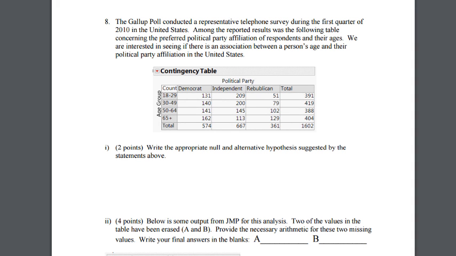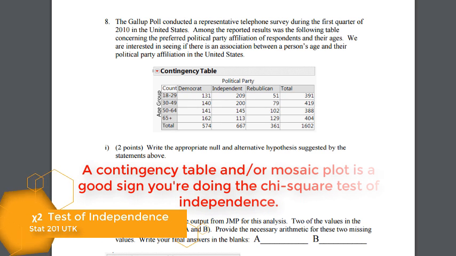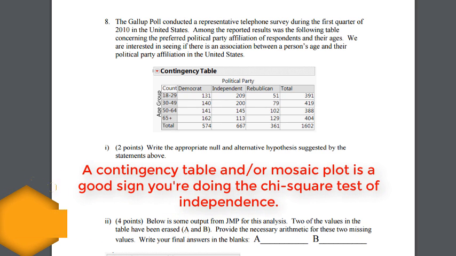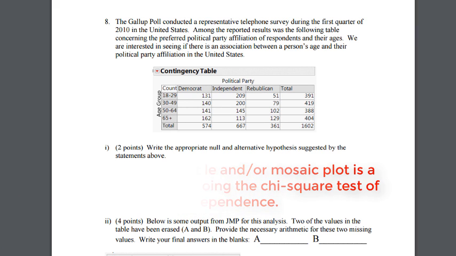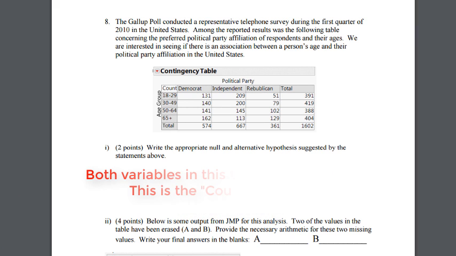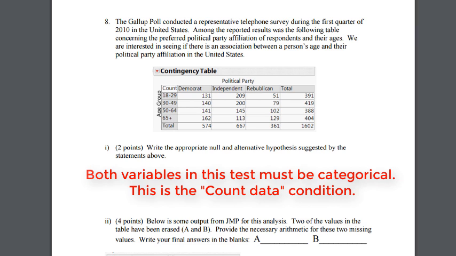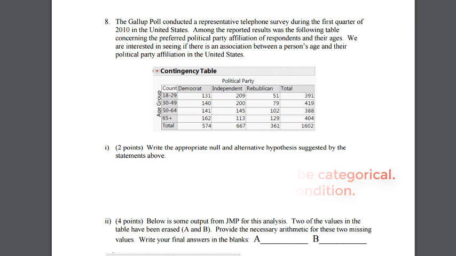For the last big question on the practice exam, we have a chi-squared test of independence. You'll know that because there's a contingency table and we often have a mosaic plot with these. A chi-squared test of independence uses two categorical variables and seeks to answer if the two variables are independent or not independent.